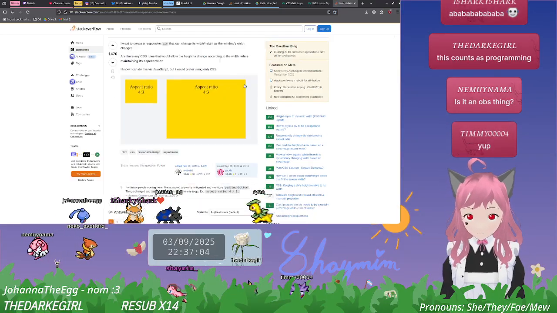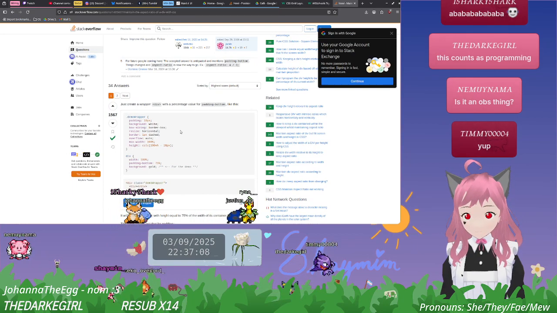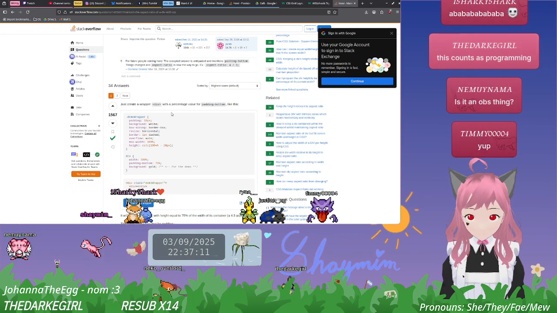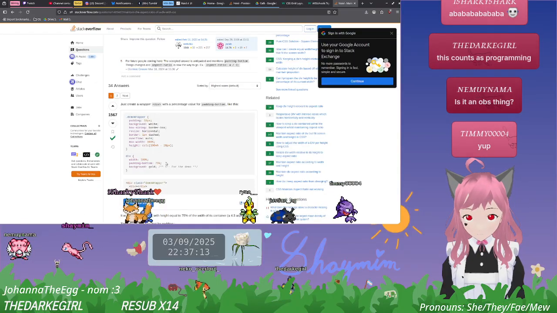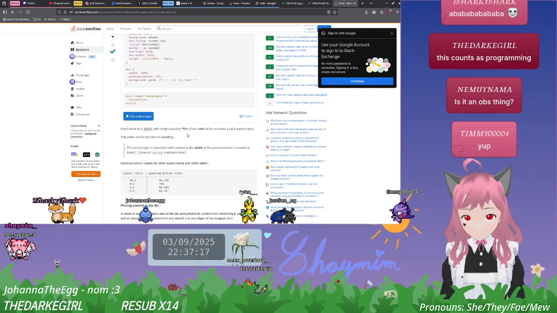Maintain the aspect ratio. Create a wrapper with percentage value for padding bottom. 75%.